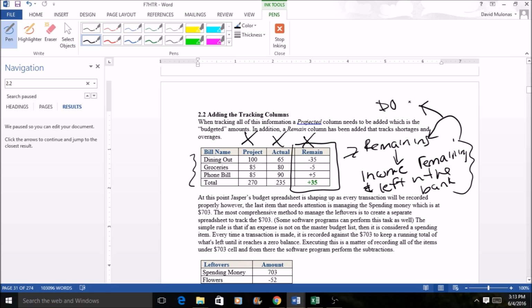But we build it so that, again, every item in your budget is tracked for income against the expenses coming out, and it should be a zero balance in theory when you start every new month. And by the time you end a month, you need to be at zero. And that's what we're saying here.